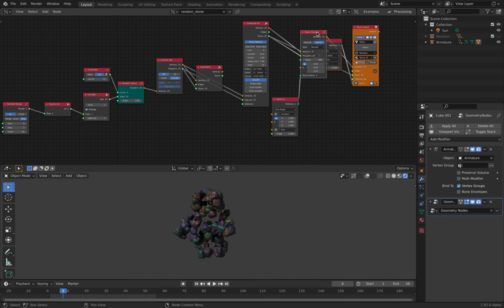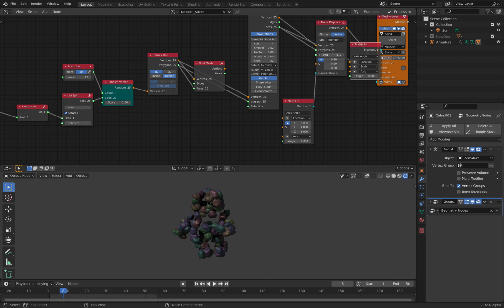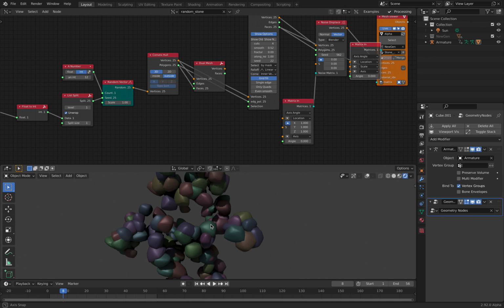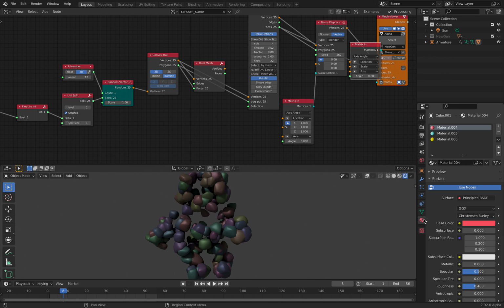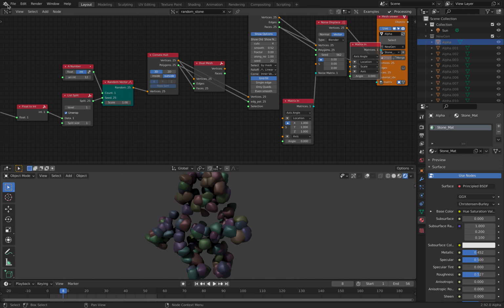And then I subdivide it, and then I use noise displace and randomize this further. Without the noise displace, this is simply just going to look like stone. Okay, super slow at the moment. So if I get rid of the fractal, this is going to look like a stone. As for the color itself, it's just a random shader that's been applied to this stone generator.